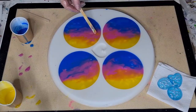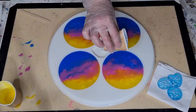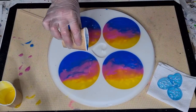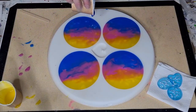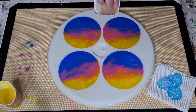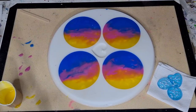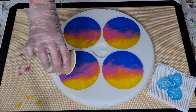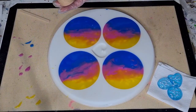All right, does it look kind of sunset-y to you? And a little bit more, just a little bit of cloud poking through in a few areas. So I'll just fill the coaster up. These are going to be pretty thick coasters, 1.2 centimeters thick. Okay. That's the end of it. I think that's the last of it.